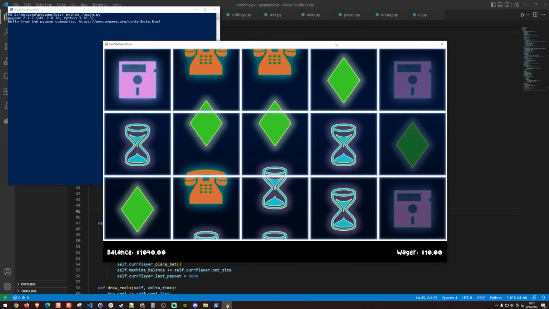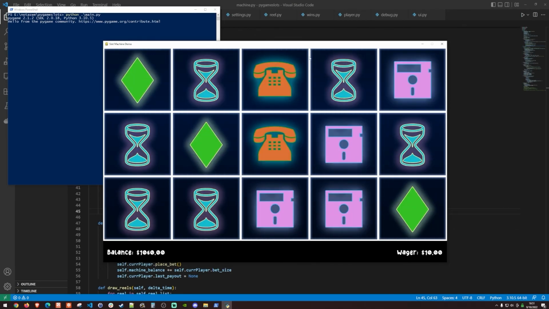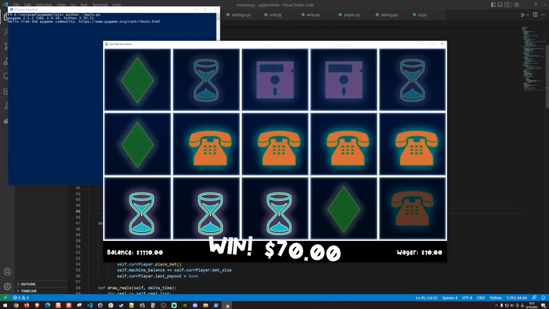There's 1 set of 3, 1 set of 3, and there we go. So this is actually a win that has two sections where the animation takes place. And this is not the craziest win animation by any means, but it does give you kind of a visual cue of where the win took place.